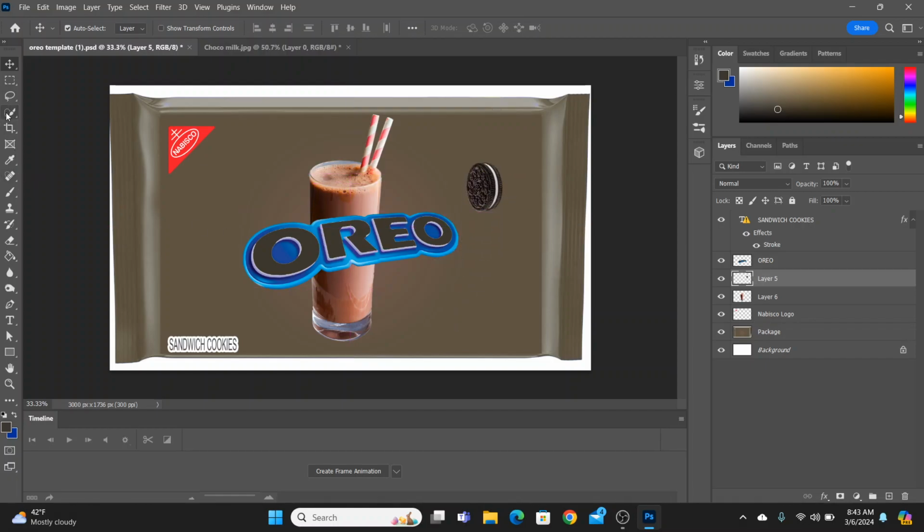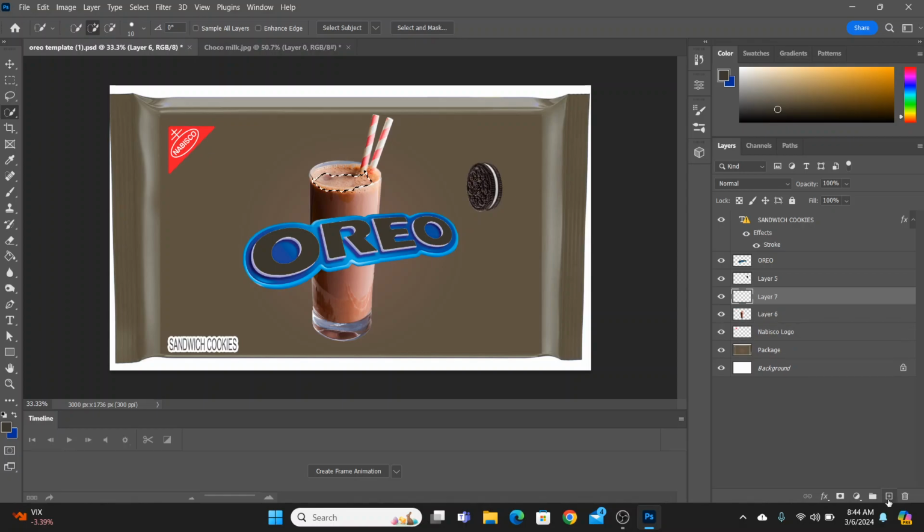What we would do is take the selection tool, go to our chocolate milk, and copy with the selection tool a little selection right here. Maybe a little less than that. And what we're going to do is copy it and then paste it into a new layer, which would then have just that part of the chocolate milk forward while the rest would be behind, allowing the Oreo to kind of go in there.